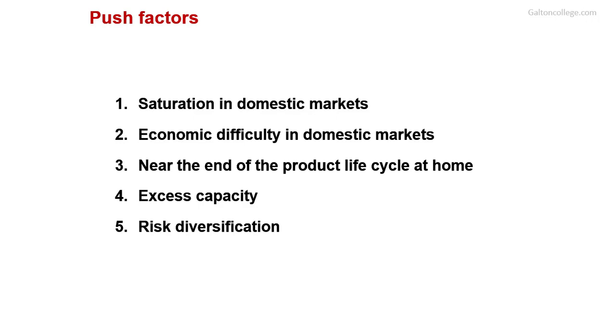And of course, risk diversification. Businesses don't like risk, although businesses take risk. That's why they enjoy getting a profit. Profit is the return on risk taking. So at the same time, if companies can avoid the risk, they will do everything they can to try and avoid it, cut out the risk. Well, if the domestic market is having problems, then they pick another market overseas, which may not have the same problems. If you pick several markets overseas, some of them will be booming sometimes and others will be depressed.